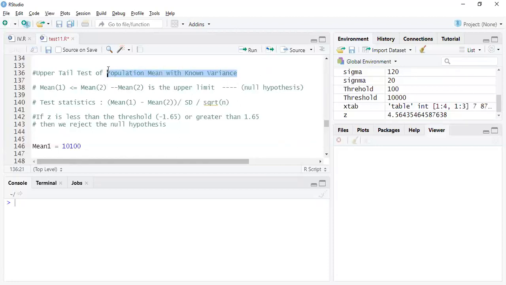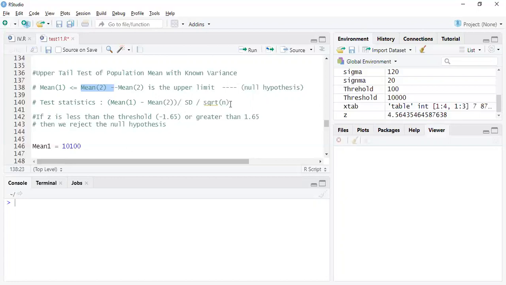The mean and variance are known, so that's one thing. If the variance is not known, then obviously we'll have to use something else. And it is used to compare two means, but not for equality. It's all about whether the mean of one sample is less than the mean of another sample, or any threshold. We are interested in knowing whether the mean of the first sample is less than some sort of threshold. And the threshold here is mean 2. It's coming from another sample. We do not have to know anything about that.